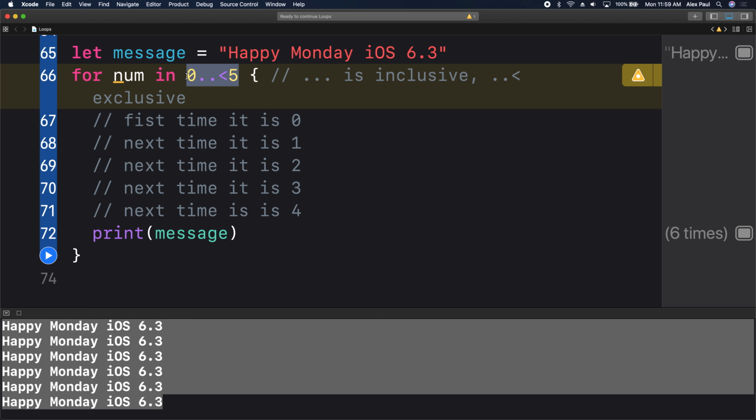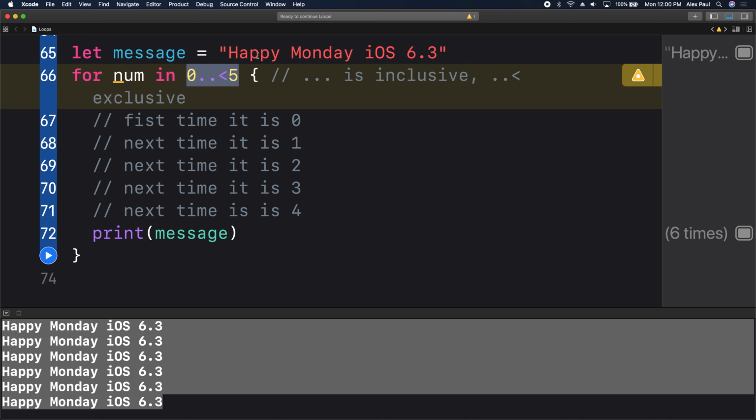You use your for loop and say you want to print it only 5 times, so you created a range, 0 not including 5, and run the loop 5 times. That's what this says: run the loop how many times, and each time, print the message. If you want to explain it to somebody, you say this loop is looping over a sequence 5 times, and it prints the message Happy Monday, iOS 6.3.